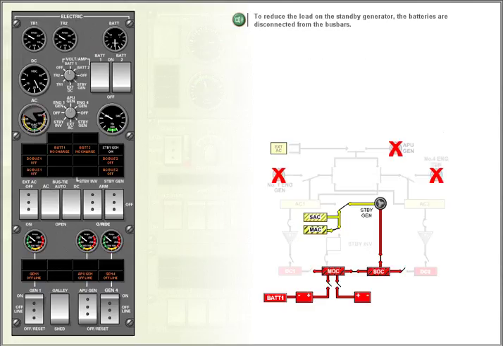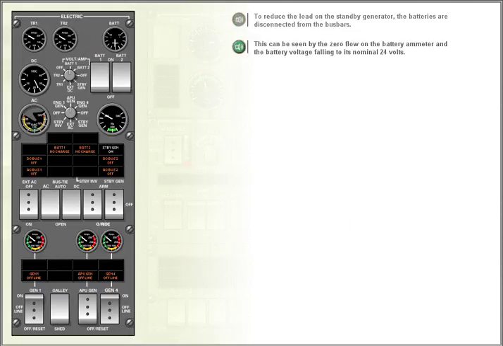To reduce the load on the standby generator, the batteries are disconnected from the bus bars. This can be seen by the zero flow on the battery ammeter and the battery voltage falling to its nominal 24 volts.